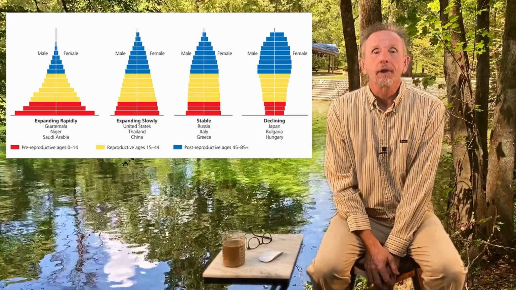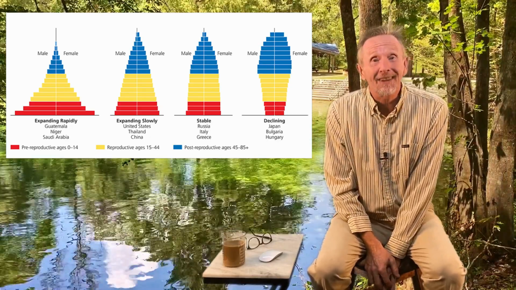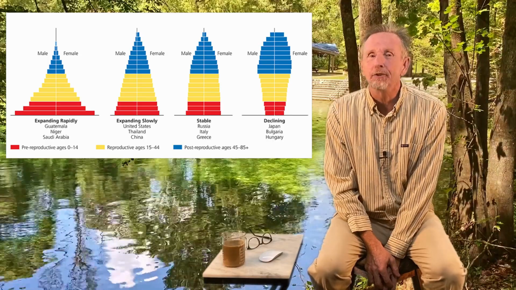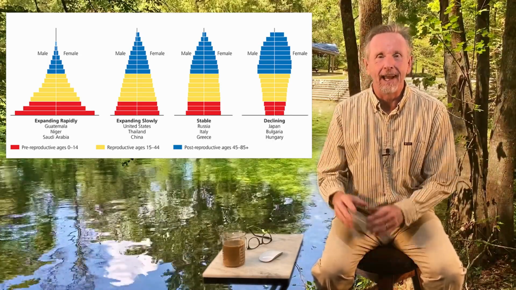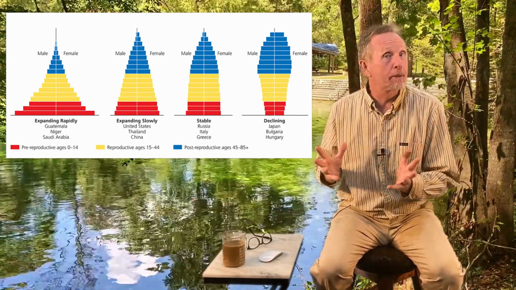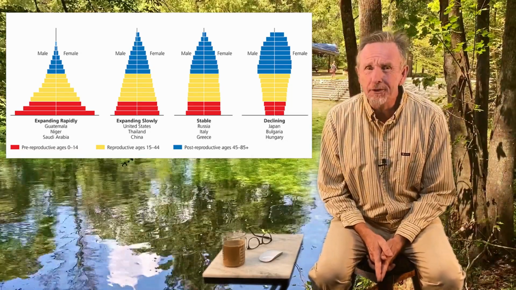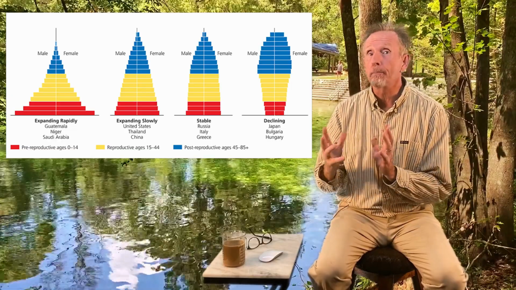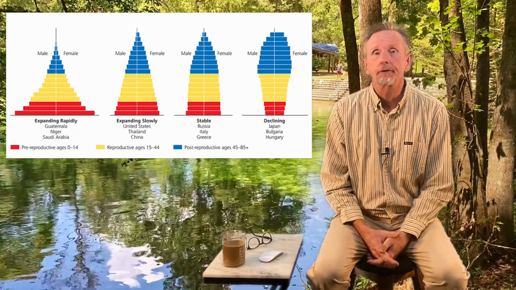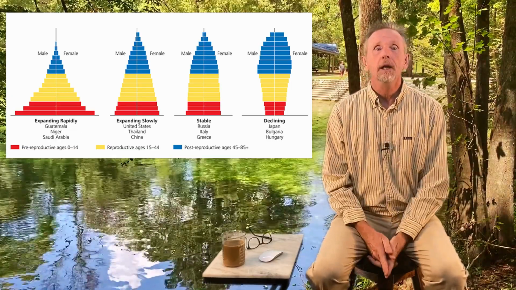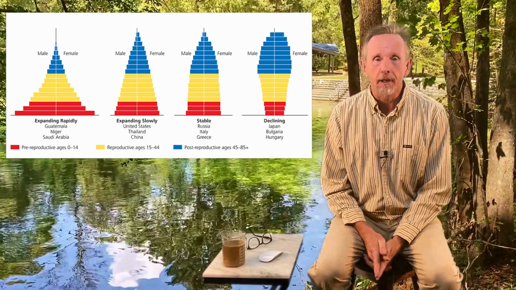Now we're looking at 4 different graphs because it's 4 different examples of what we tend to see. Obviously it could look any sort of shape depending on a unique population, but these 4 tend to be what they clump around, and they allow us to project what's going to happen to that country's population.